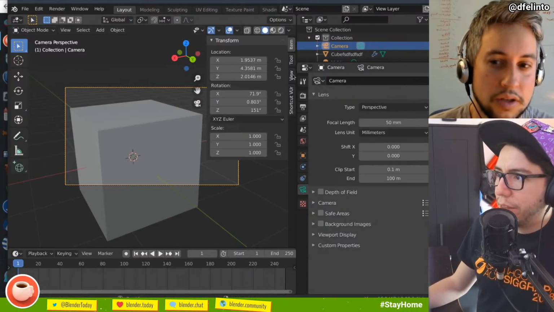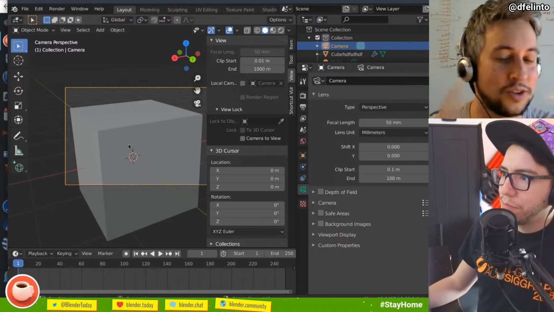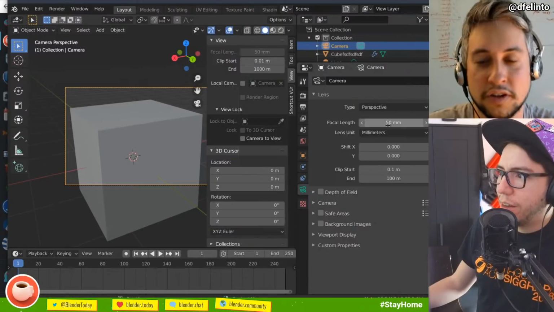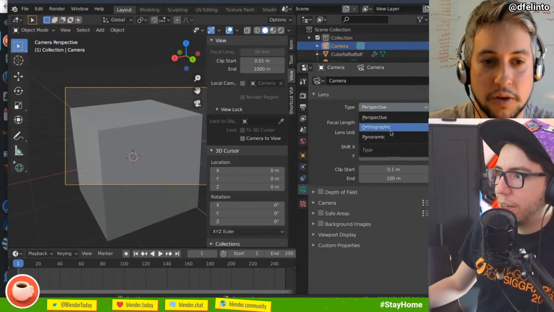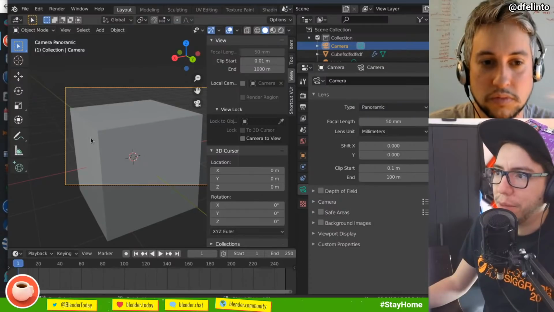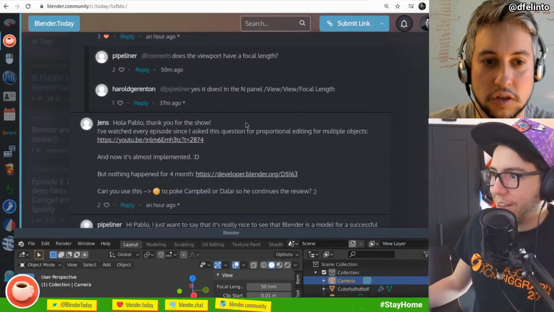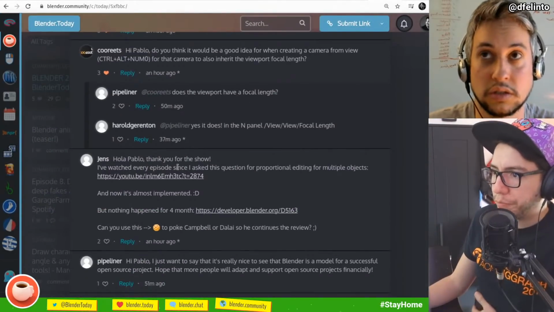Yeah, exactly. The lens is not changed that often. You don't see the frame so much. It's hard to tell. Yeah. And also there are certain settings like orthographic or panoramic or perspective. Panoramic, for example, if your camera is panoramic, then would you also change that? It should be optional. Yeah.